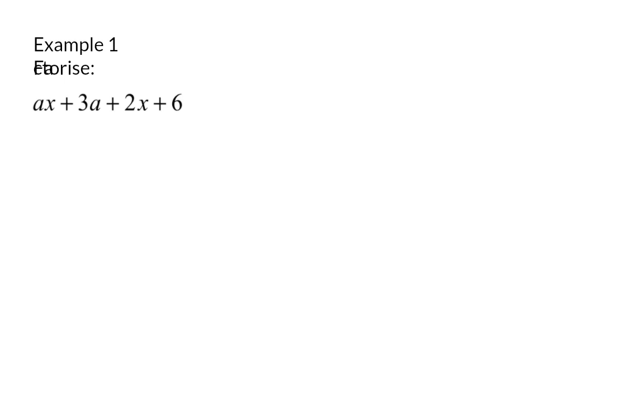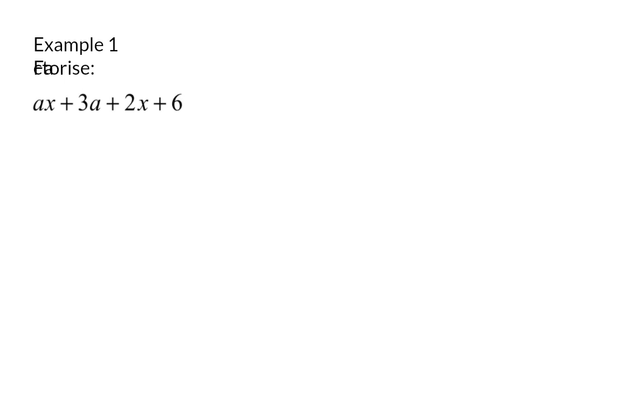Example 1. Factorize. Here we have 4 terms, and even though there are factors that are common for 2 of them at a time, there is no factor that is a common factor for all terms. That is why we are now going to use our newest method, grouping. We are going to form 2 groups with 2 terms in each, and your aim with these groups will be that the 2 new terms that you form have a common factor. I will show you 2 different options of groups.